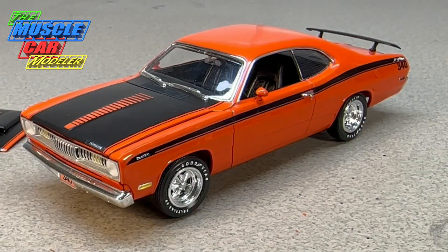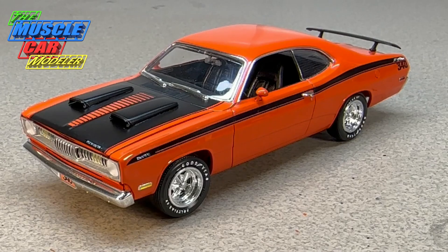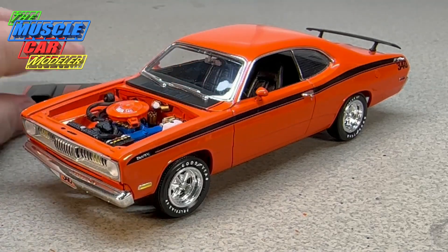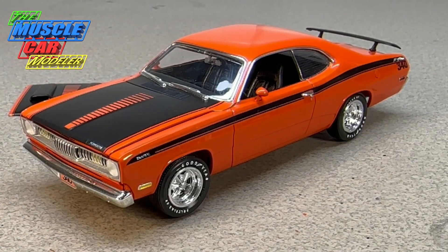The model kit comes with hood scoops, but it really should have the flat hood. The actual Duster 340s would have the flat hood whether it had the blackout treatment or not. For reference, this hood with the scoops is actually the Twister hood, which had two non-functional scoops that looked really cool — and I see tons of Duster 340s with them added on. I ended up doing that here, but I did this build as more of a day-two with some modifications, mainly because of things I didn't realize at the time during my research.